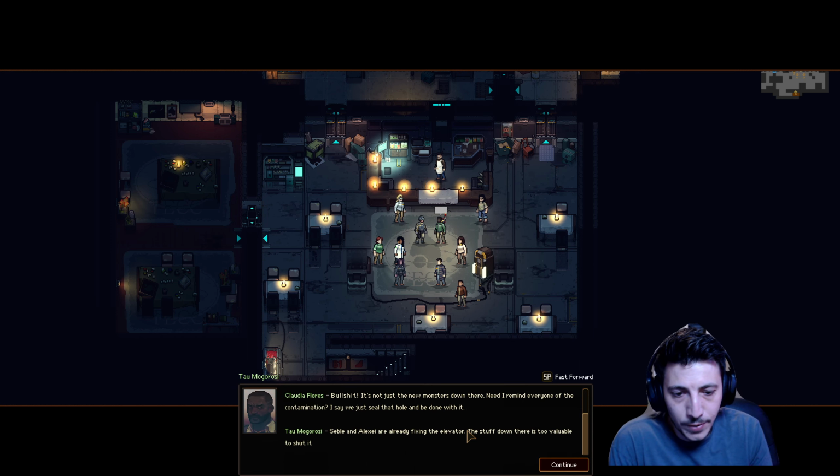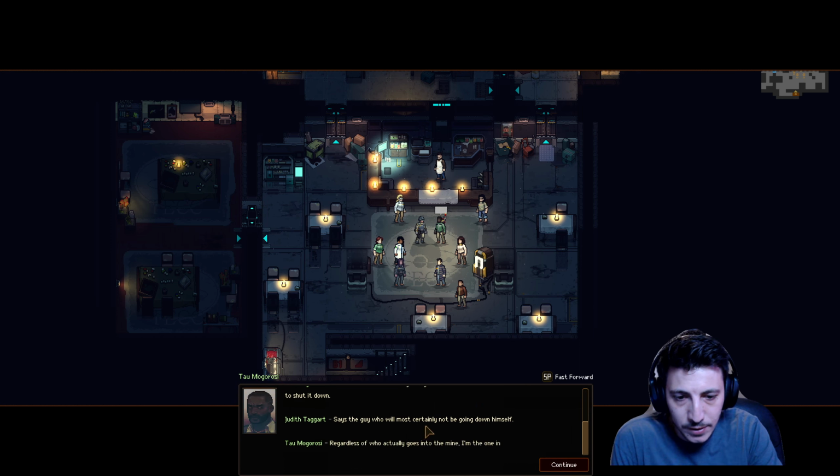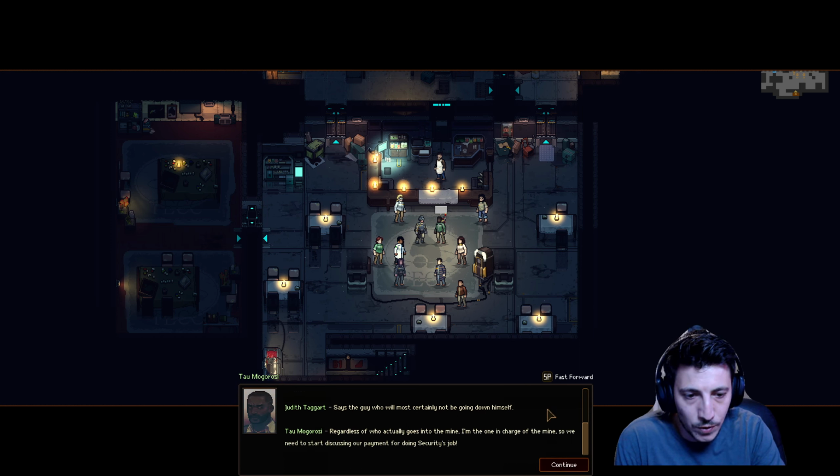Sebel and Alexei are already fixing the elevator. The stuff down there is too valuable to shut it down. Says the guy who will most certainly not be going down himself. Regardless of who actually goes into the mine, I'm the one in charge of the mine. So we need to start discussing our payment for doing security jobs.